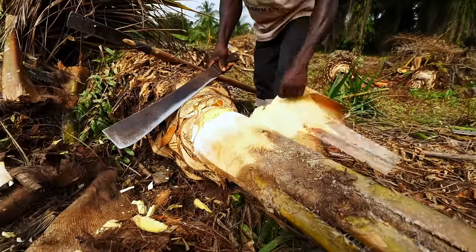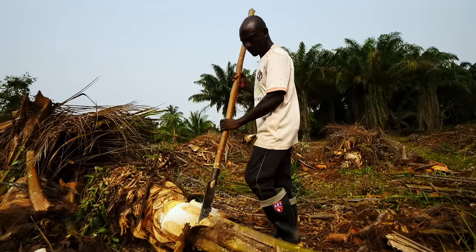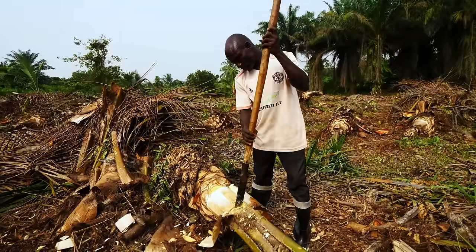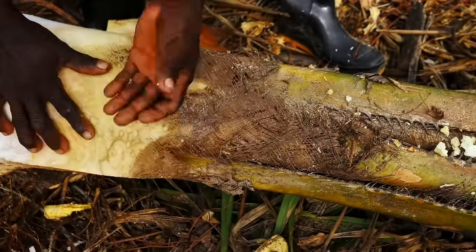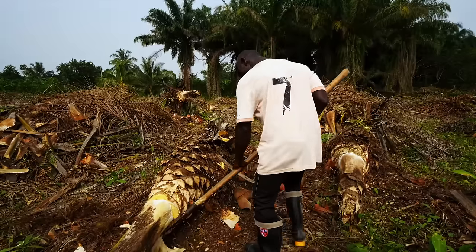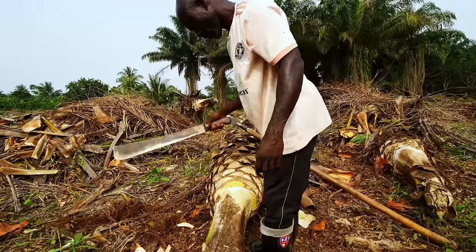Like Isaac said, this is called dressing. So he undresses the palm tree, makes a deep hole, dresses it again, then later they come with the bamboo and a little container, and the sap drips out. This is awesome, man. This is super unique. I've never even heard of this. Yeah. First time, man, I didn't know about this.